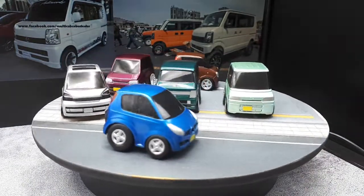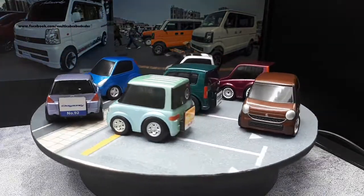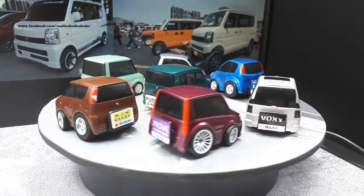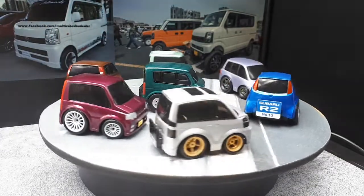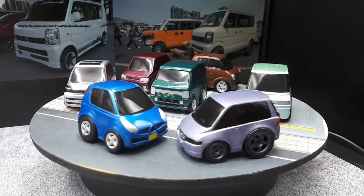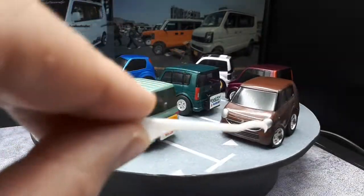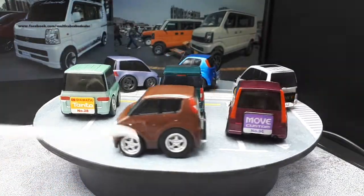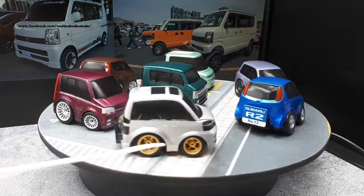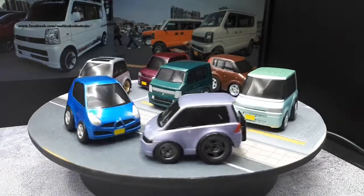And then a Honda Odyssey for you Westerners. You know, that's like a mid-sized station wagon, I think. So you'll see almost all of these have, you know, well, they all have aftermarket wheels. 3D printed. These wheels are from CM Model. You can get them off eBay or AliExpress. They're meant for Hot Wheels. It's 3D printed. These are Hot Wheels Real Riders. 3D printed. Okay.